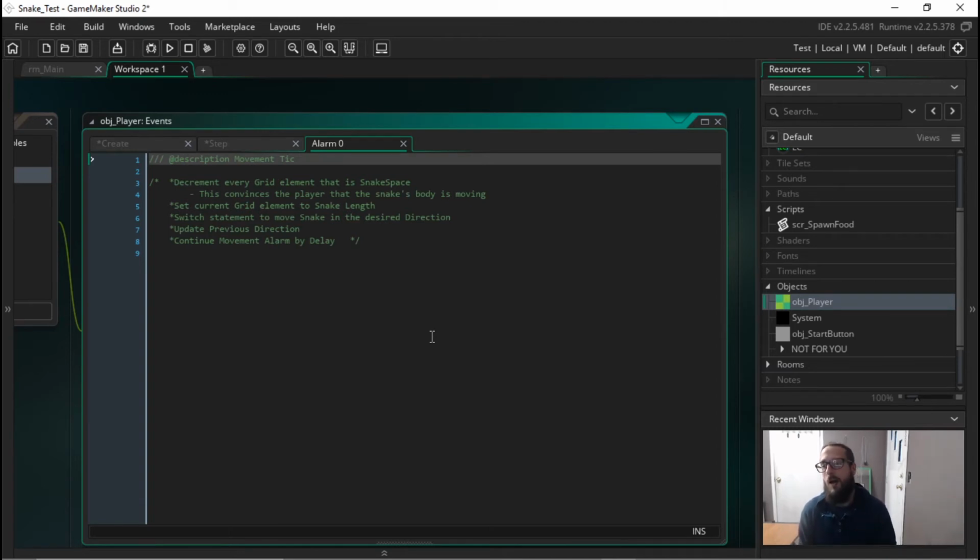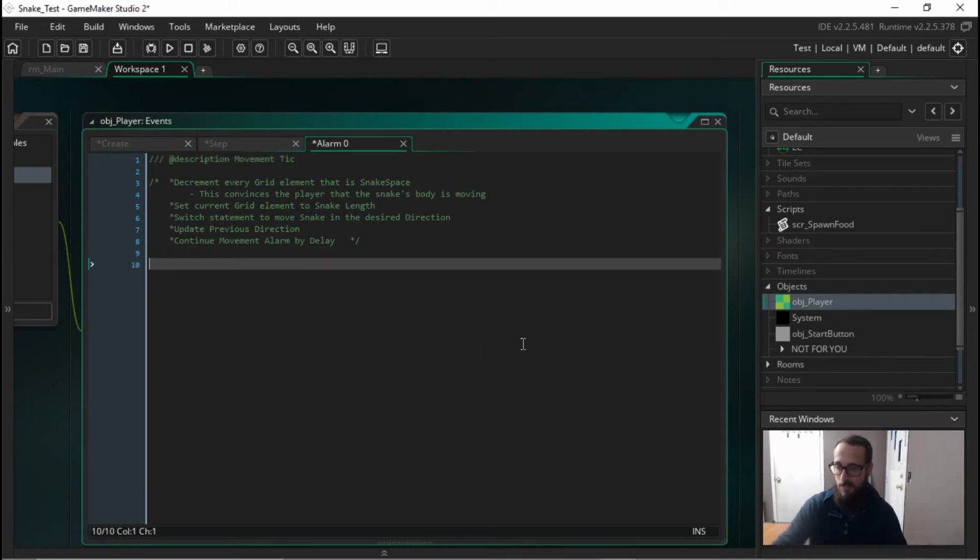Then we're going to update the previous direction to the opposite of our current direction. So if we're going right, we have to say, hey, now next time you move, remember you can't go left. And then we're going to continue the movement along. If you'd like to take a stab at that, then pause it and see what you do. If not, I'm going to have it covered. So yeah, documenting the snake cell.